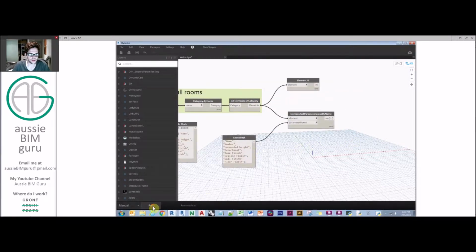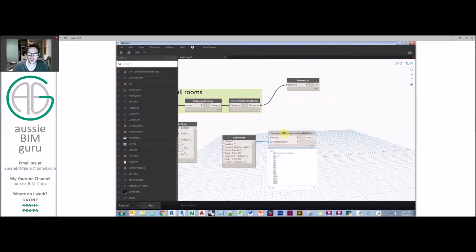If I run this, because of the lacing of each parameter, it's not going to quite get what we want. It's only going to work across the first list. And even if we go to longest, I believe it still won't give us what we want, because it's going to our longest possible list. So what we really need here is a list map in order for this to work. So we're going to disconnect this here.